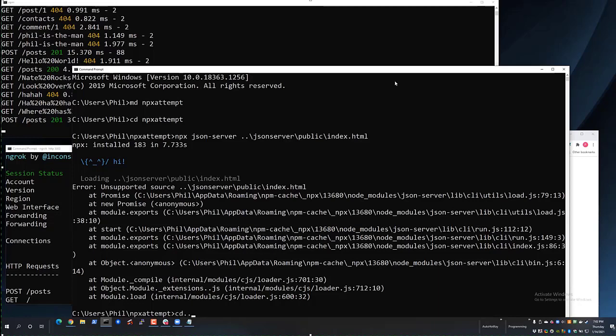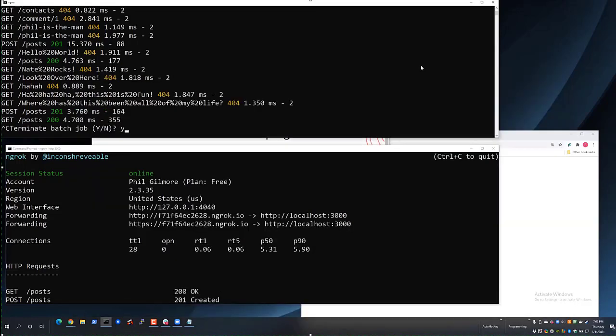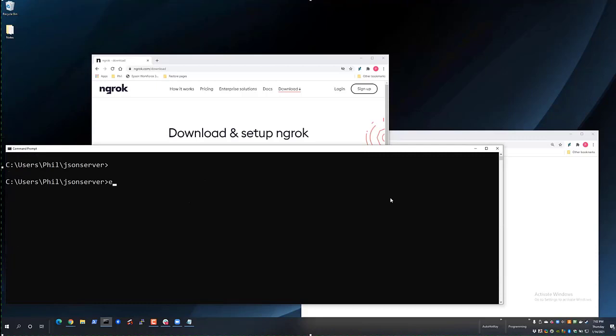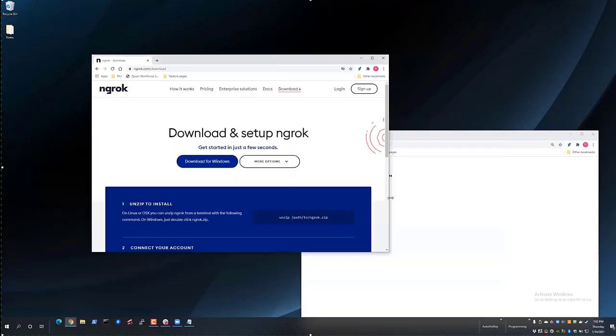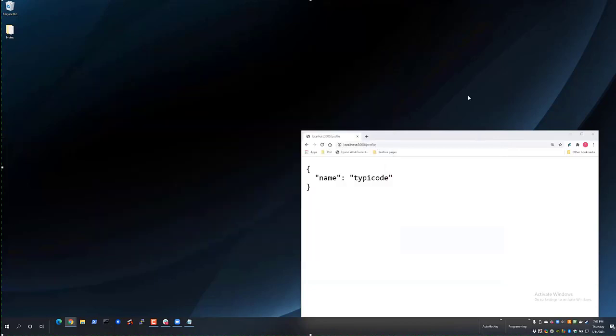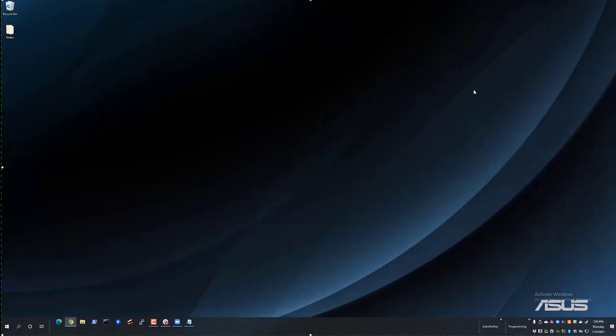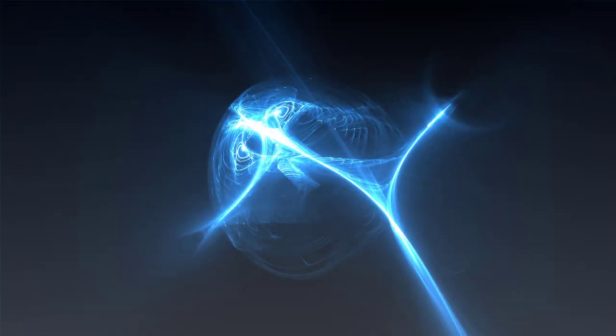Cool. Phil, just out of interest, I did npx, and then I did json-server db.json, having no db.json, completely fresh directory. It created a db.json for me. Okay. Not sure what went wrong with mine or if I was just looking at the docs or not, but that's good news. I thought that it would.